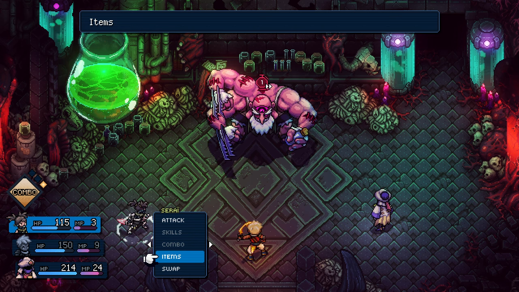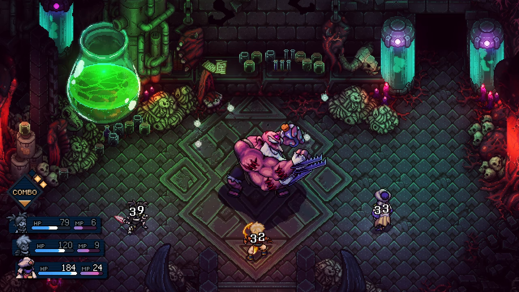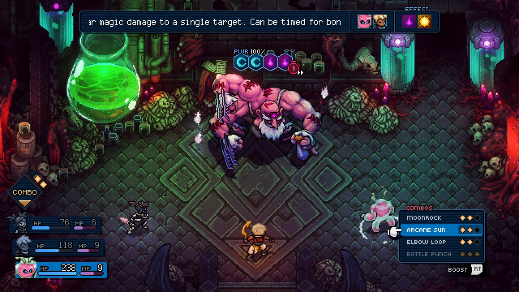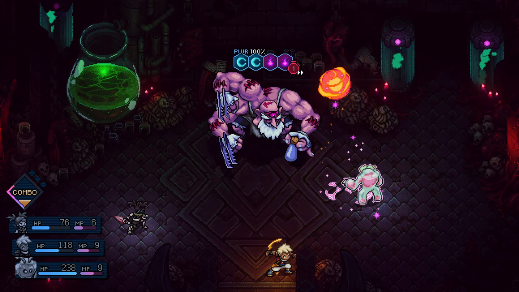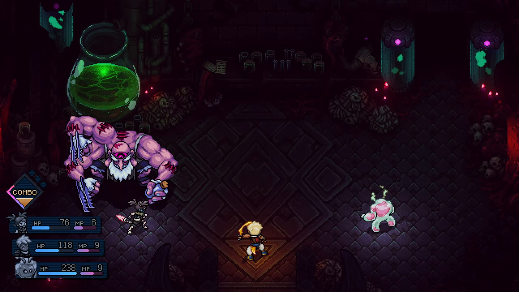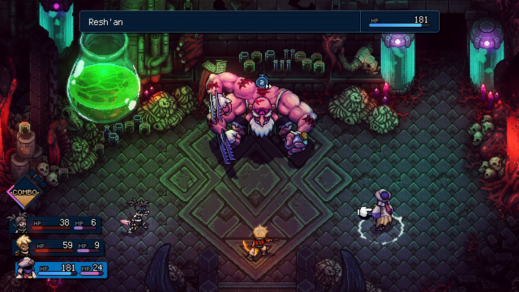Okay. We'll do Arcane Barrage later. Let's just do normal damage. Nice. Okay, let me see what kind of combo he has. Arcane and solar damage can be timed for bonus AoE. Elbow loop. Bottle punch. Let's do that. Nice. Oh damn it. Roulette punch. Wow. Yeah, let's swap him with him. Let's do that.